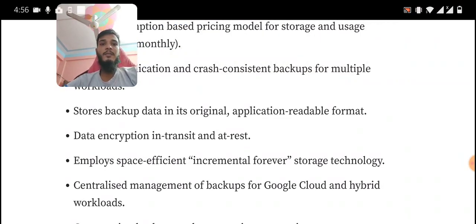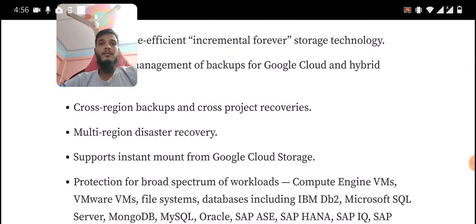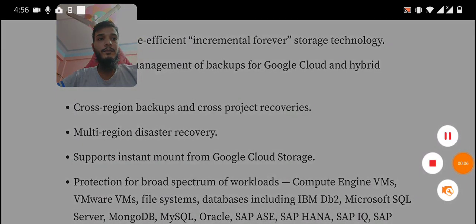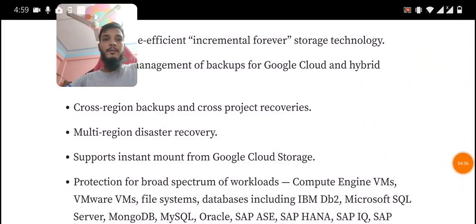Centralized management of backups for Google Cloud and hybrid approach. Cross-region backups and cross-project recovery. Multi-region disaster recovery supports instant mount for Google Cloud storage.